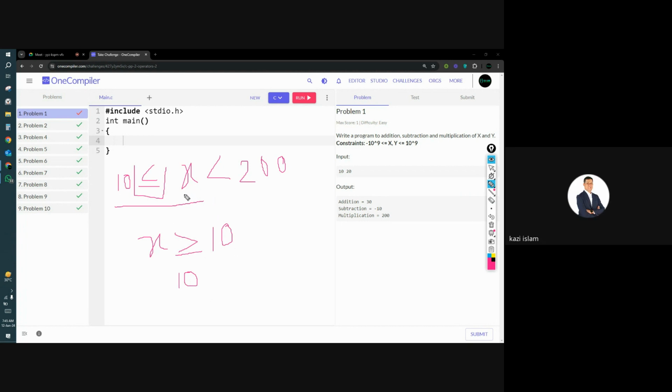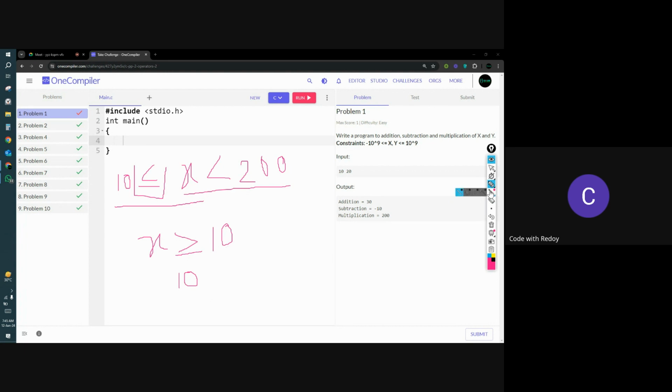But for this part, how do you know if it's equal if it clearly says that it's greater than 10? Please repeat. How do you know if it's equal if it clearly says greater than? x greater than or equal to 10. This means that the value of x can be equal to 10 or greater than 10.